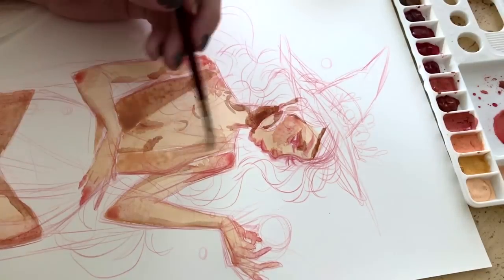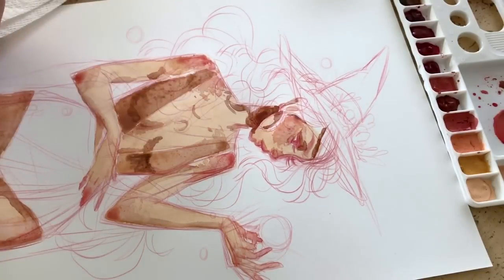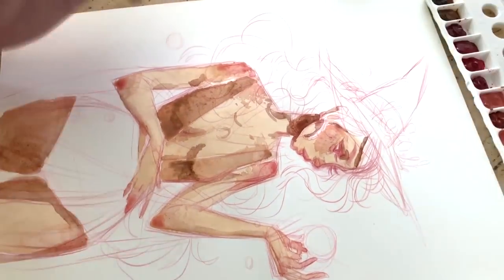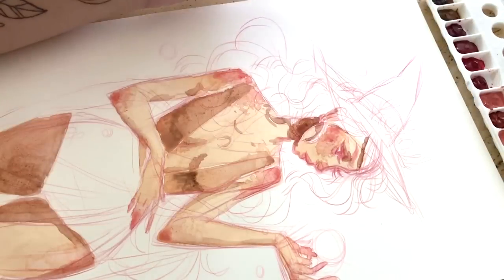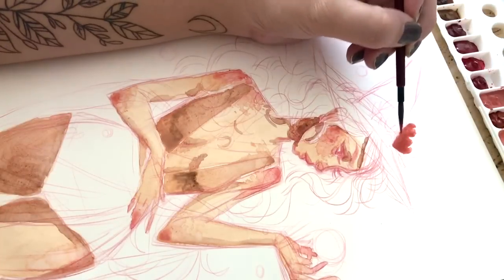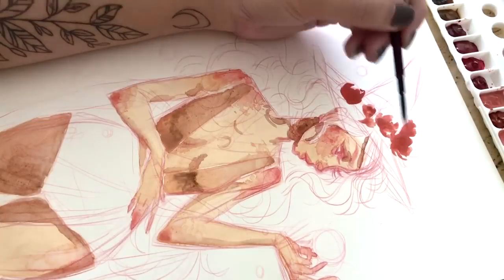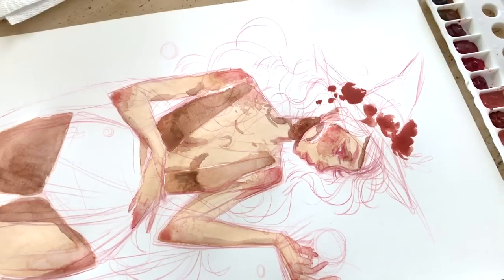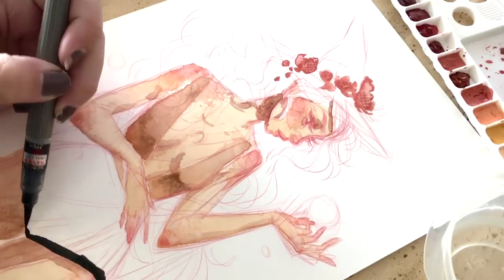So after I finished this drawing, we went to go get sushi, and I was so happy. I haven't had sushi in a really long time. After moving to Texas, there aren't very many options for Asian food, which is really hard for me coming from San Jose, which is a very culturally diverse area, and there's all these sushi spots and Thai food and Mongolian barbecue and Korean barbecue. It's all amazing. So that's one of the things I miss most about San Jose.